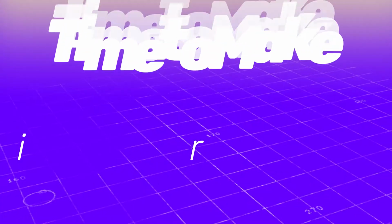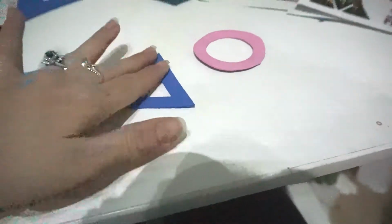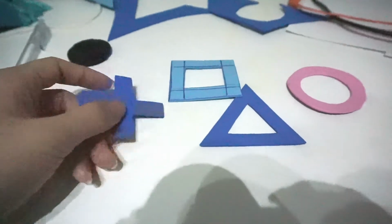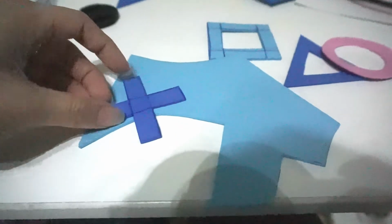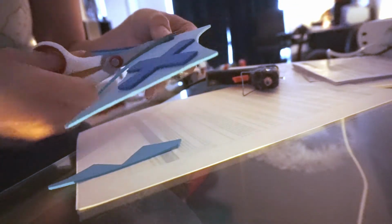Using foam scraps, you can see that I cut a lot out here, and to test it out, I cut out the PlayStation buttons. So we have triangle, circle, square, and X. Clearly they're not going to be these colors, but first I'm going to create a second layer and make them a little bit thicker so they're not so flimsy on my head. What I'm going to do is put them down on a piece of scrap foam, see if they fit, glue it down, and then cut it out and repeat the process maybe 1 or 2 more times.